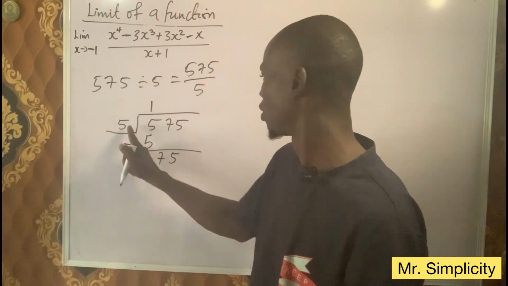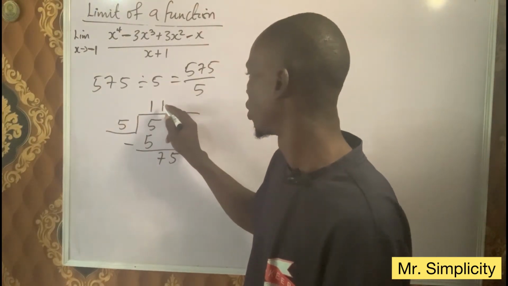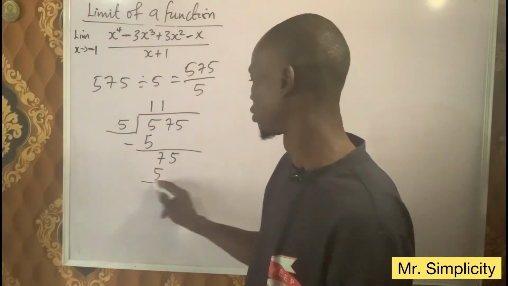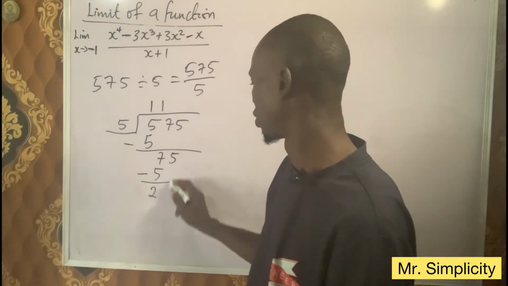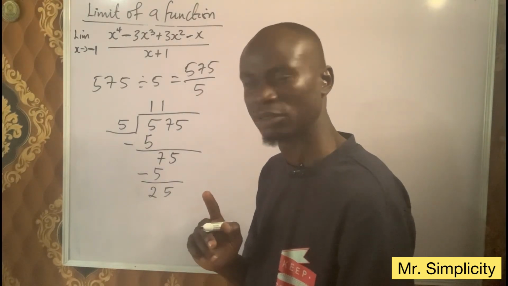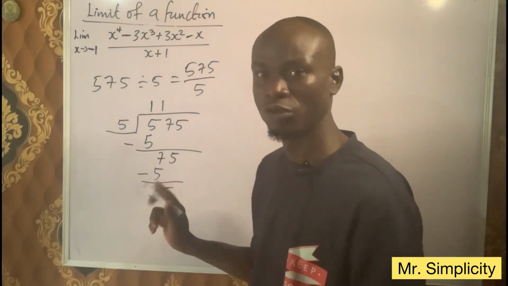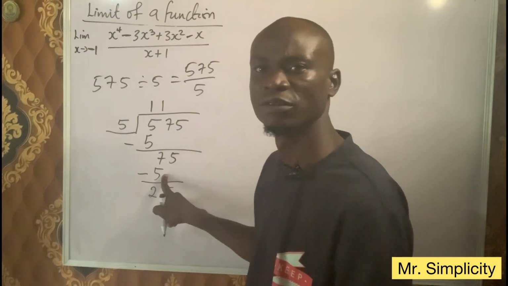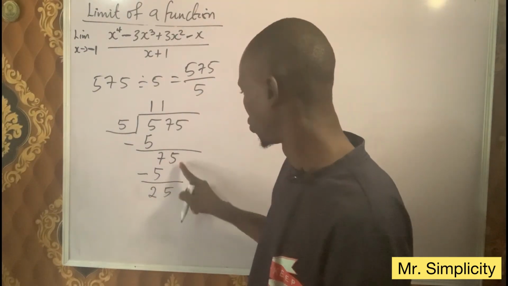When you do it the first time, whatever is remaining will come down. Then you start again. The first digit, 5 divided by 7, it will go once. 1 times 5, 5. Then you subtract. 7 minus 5, 2. You bring down the last digit. Do you understand? You only divide once. The temptation is to say 5 divided by 7, 5, 5 divided by 5, that's wrong. Divide once. Multiply next. So 1 times 5, 5. Subtract next. 7 minus 5, 2. Bring down the digits left.